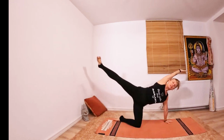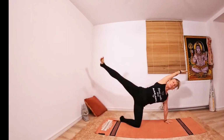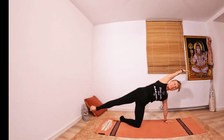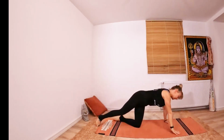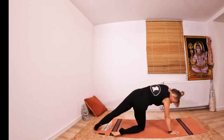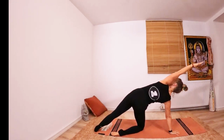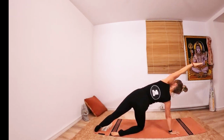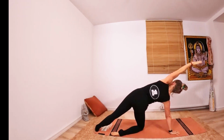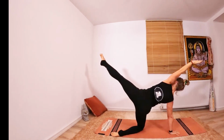Inhale, raise your right leg up. Exhale, place it down. One more time, inhale, raise it up. Exhale, place down. One more time, inhale. And exhale, knee and the hand. Now just switch your side. Inhale, feel this nice stretching on the left side of your body. And try to be aware of the position of your right foot, so the arch of your right foot is coming up from the yoga mat, inversion of your right ankle. And then inhale, raise the right leg up.